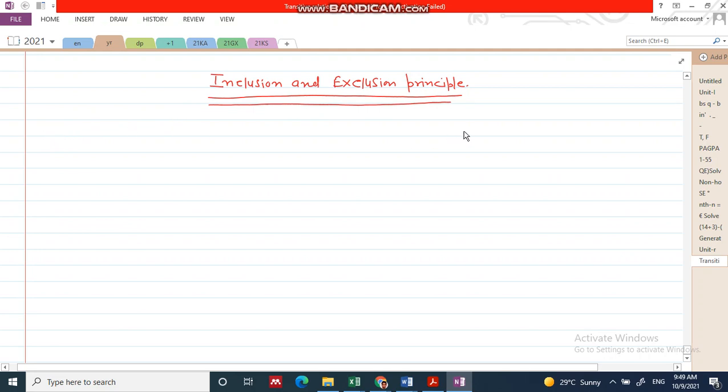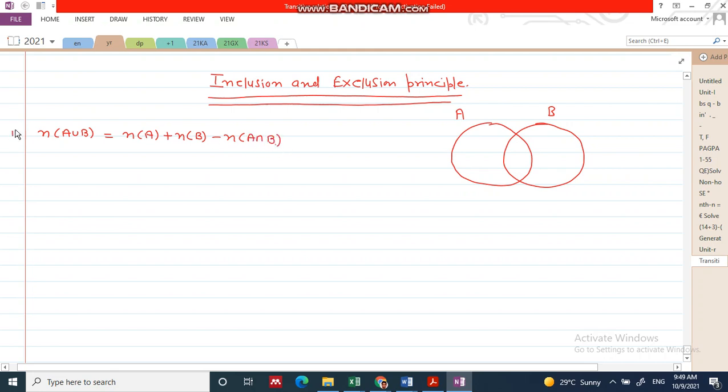So, you see that if here you have two sets, okay, this is set A and this is set B, and you want to count total number of elements in A union B, then the formula for this is number of elements in A plus number of elements in B minus number of elements in A intersection B. Okay, so in the question you are given three things and the fourth thing can be easily found out.